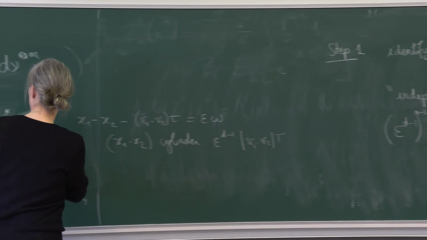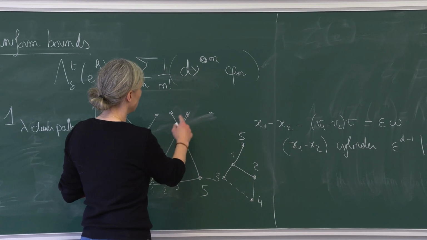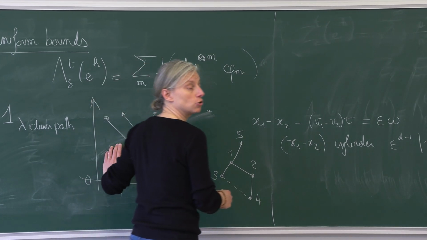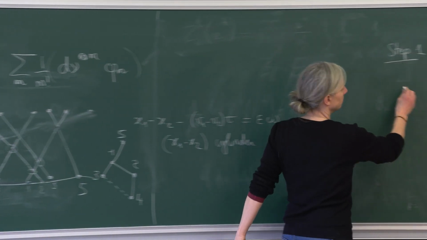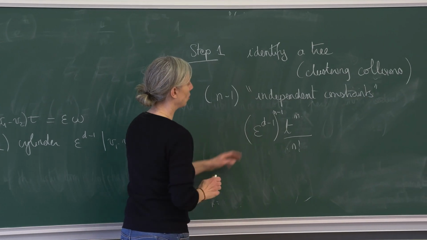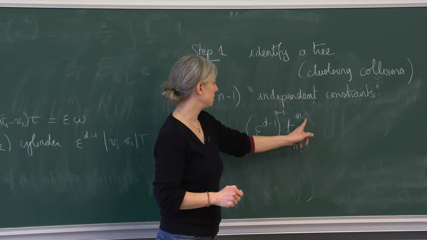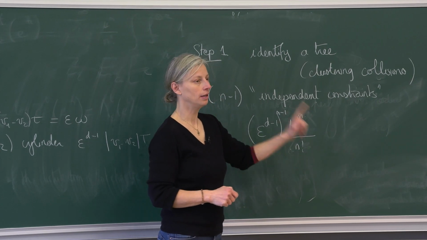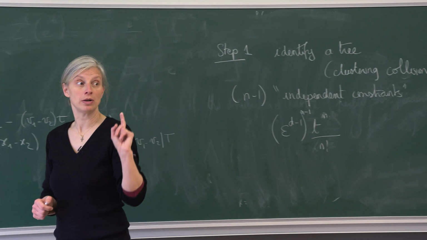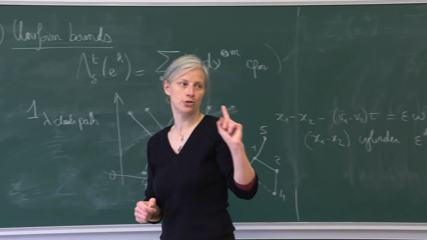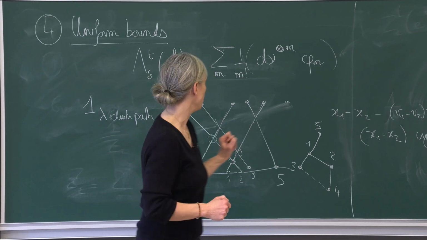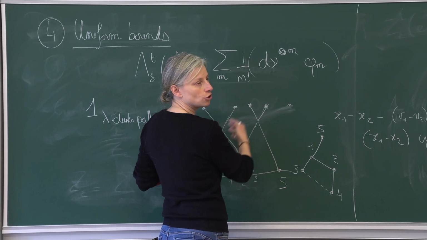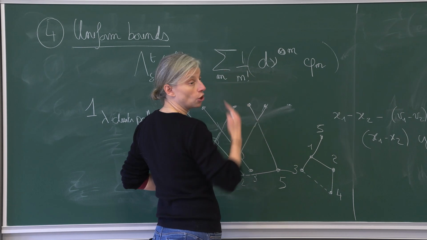Okay, so I do that. If I identify a tree in a set with n particles, I have n minus 1 edges, so I have n minus 1 constraints. And when I integrate, I get t to the n divided by factorial n. Now, of course, this is once I have chosen one such tree. Now I have to say that I can have any tree. I have to sum over all possible trees and all possible ordered trees.